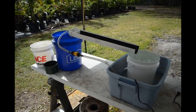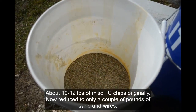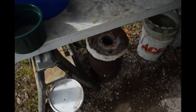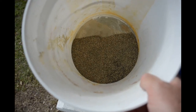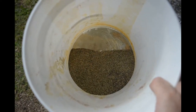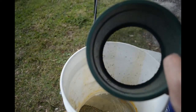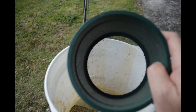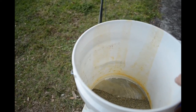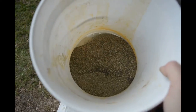I have my sluice set up today because what I've got over here in this bucket is the remains of a whole lot of IC chips that have been incinerated in my foundry. The remains after incineration were ground up with a blender. I did a quick gravity separation to wash the lightweight ashy stuff out. And it's been sieved down to minus 20 — basically everything that would go through a 20 holes-to-the-inch sieve is in here.